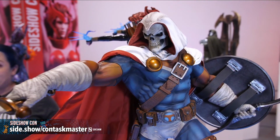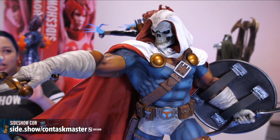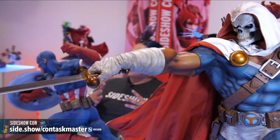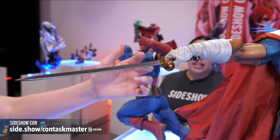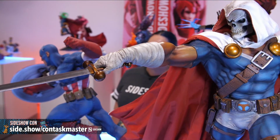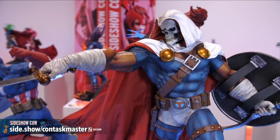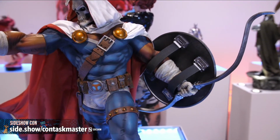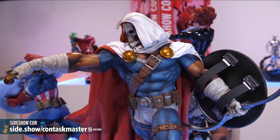I really love that faux leather. I didn't notice it because I saw the inside orange first, and that faux leather really adds this regalness to the way that he holds himself that I love. But I also love the distress details, the dirt we can see, especially in the gloves. These are sculpted, by the way, but the distress, because he is also, again, in active battle constantly, and now he is equipped with his kind of Avengers busting kit. We do have a pistol at the hip, he's got the sword, he's got a bow, he's got a shield, and a full quiver as well. So it's no secret that he's studied the Avengers. He knows what to do and how to take them out expertly.